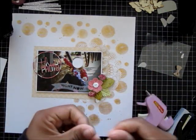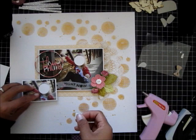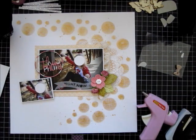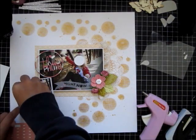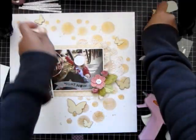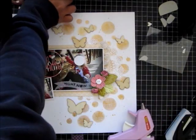It is a die cut out of vellum that says "right now." And then I have a 2x3 photo that is, I think, just the same photo in a smaller size, a close up of her face. And adding dimensionals to the one corner there, tilting it off to the side. And then I'm going to add this American Crafts DIY collection burlap bow, and then her initials from a Studio Calico Alpha sticker set. These are some American Crafts DIY collection wood veneer butterflies.